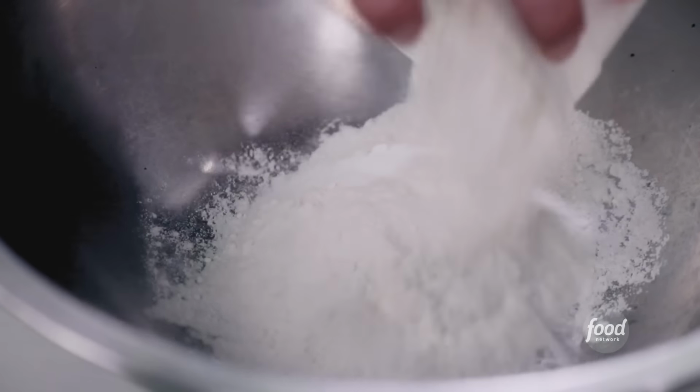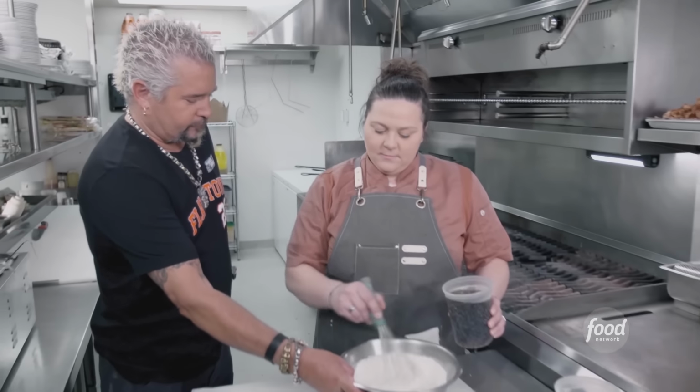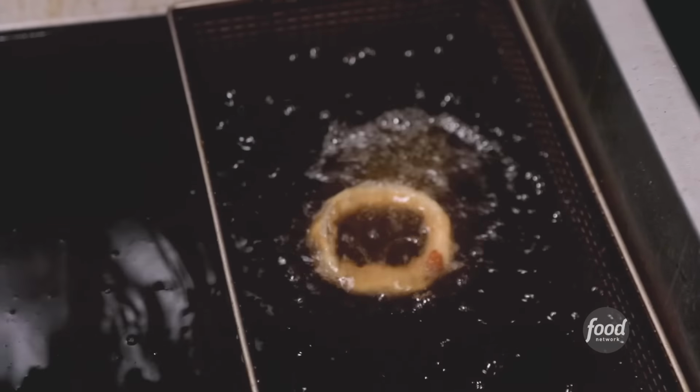I dig it. We are going to make our onion ring batter, and we use our pancake batter. Very cool. Flour, baking soda, baking powder, salt, sugar. Our light beer lager. Slice up the onions, go straight into the beer batter. Onion rings down. And mozzarella stick. And the jalapeno poppers are down. I gotta watch the fryer. It's my job.